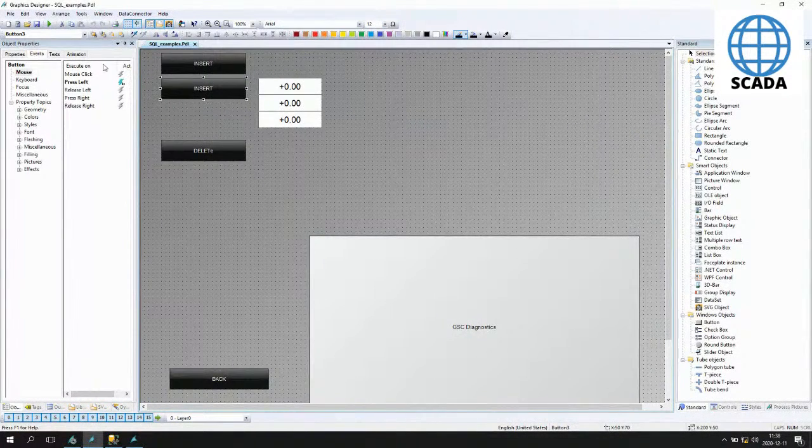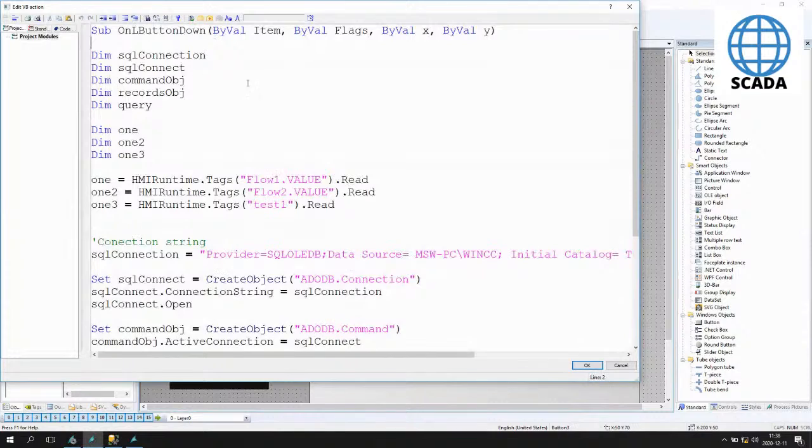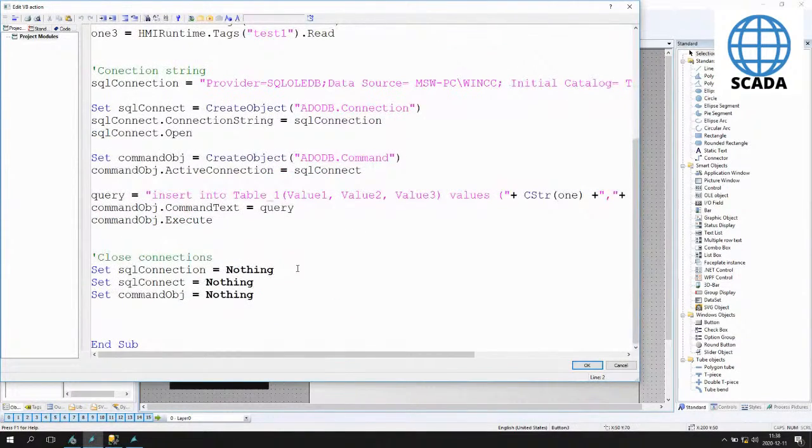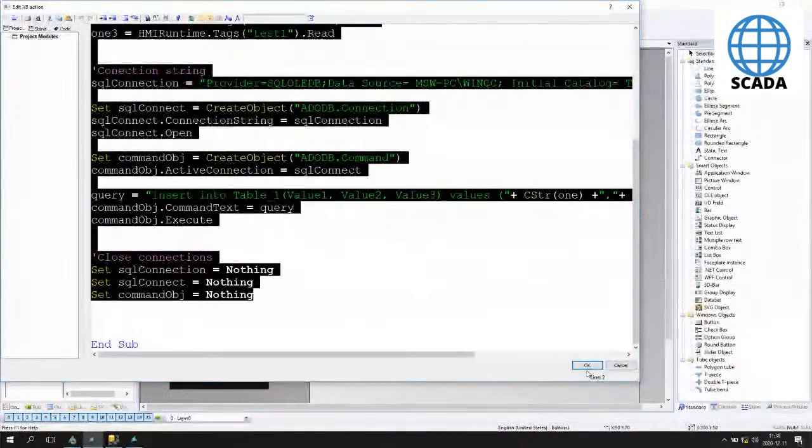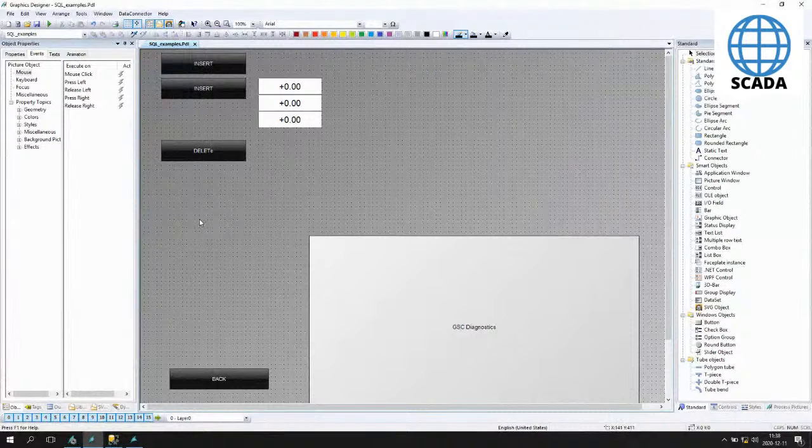We have our insert, and this insert we can copy and paste into, for example, the static text.